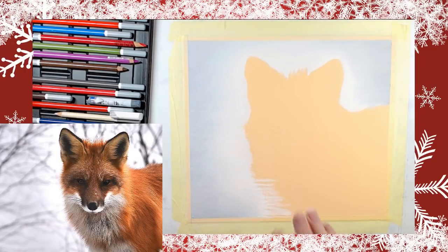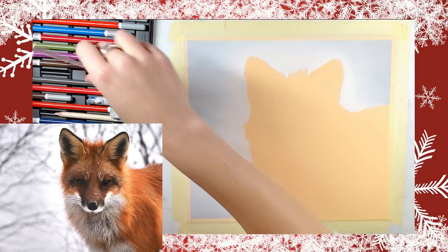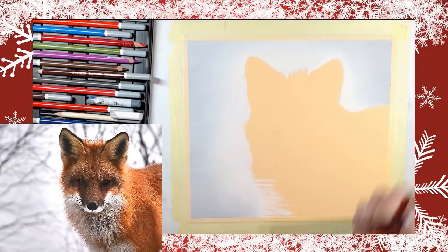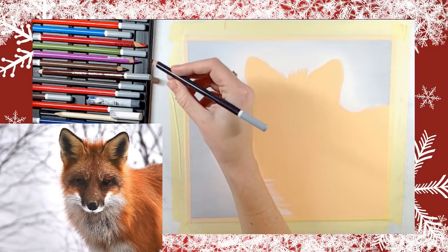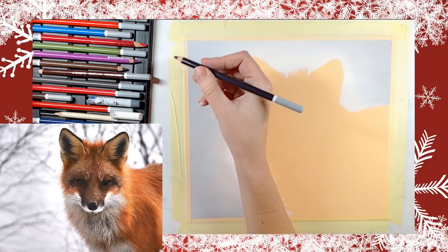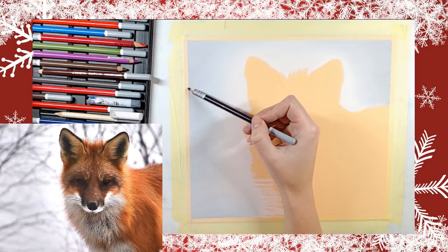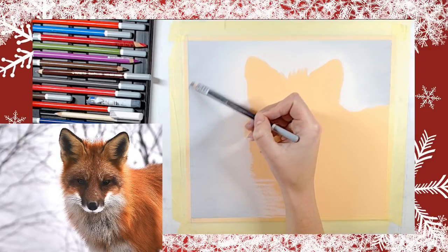Alright, I like this. I think it's time now to add the blurred out trees in the background. Which colors do I see there? I don't see any specific colors. I think I'm going to use dark blue. A very dark blue. I'm going for the color 770, which is the color Payne's Gray. Then I'm going to recreate the shapes of the trees that I see.